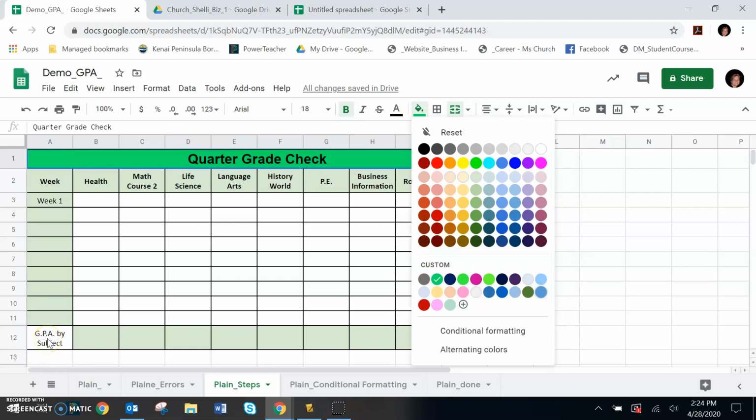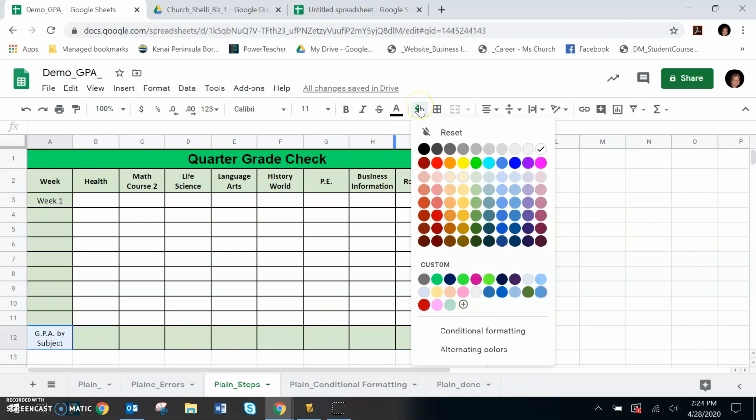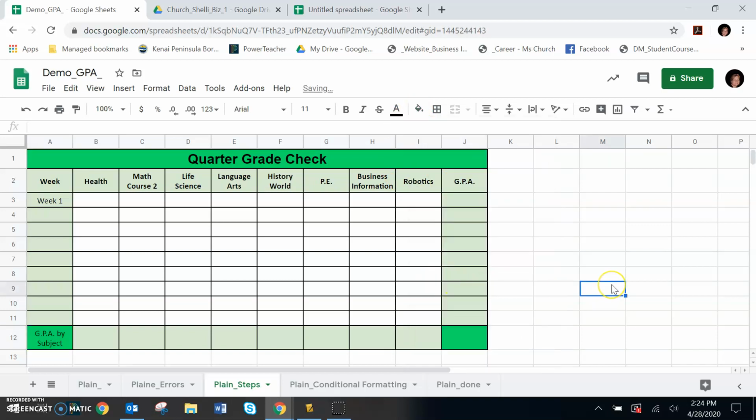So I click over here in cell A12, hold the Control key down, click over in cell J12, and come back up here and click my second one over. All right, I kind of think that green kind of looks sick and not in a good way.